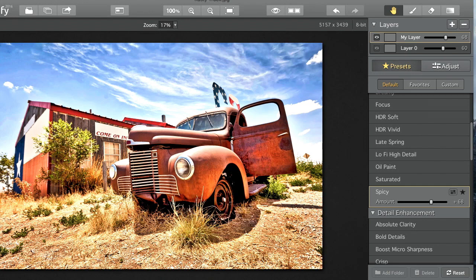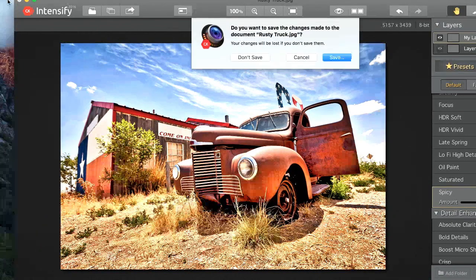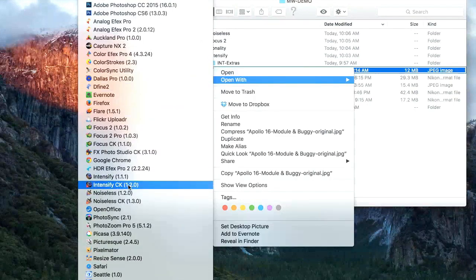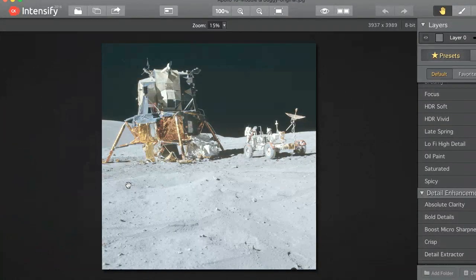I'm actually going to open up a new image and work with the adjustment panel here, if you don't mind. So we'll come over here. We'll use our close button. I won't save it. And I'm going to come in here and I'm going to use an image that I downloaded from the NASA Flickr gallery.